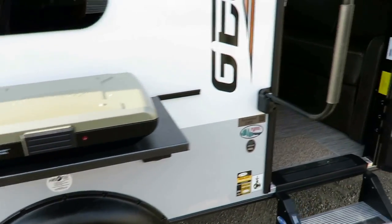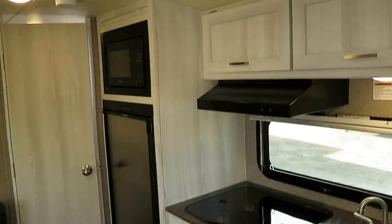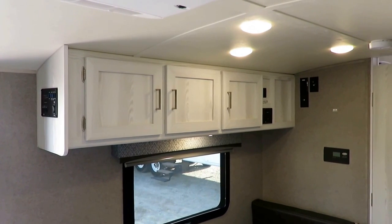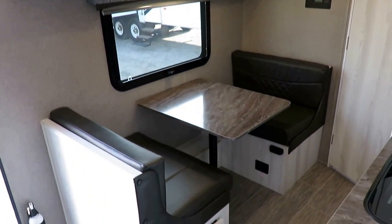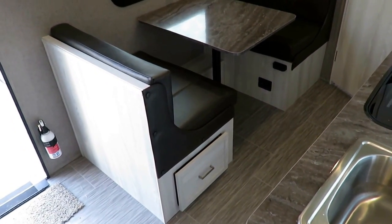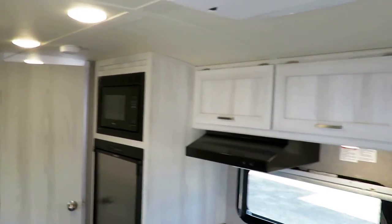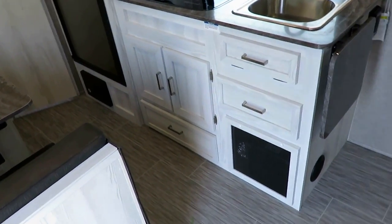That's significantly different. Nothing else outside has changed, but inside, whoa, they redid this sucker. And it already looked amazing. Last year they had driftwood tones. This year they just really brightened all this up. It is looking absolutely fantastic. They almost inverted the color palette effectively. So now you've got more lighter than darker. Lighter feels brighter, brighter feels bigger, and bigger feels better. So that's kind of the logic here. Since this is the smallest series of Rockwoods, they wanted it to feel big and spacious and open.